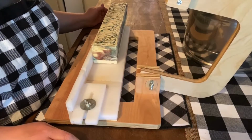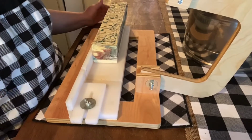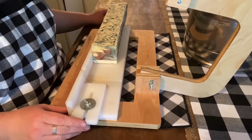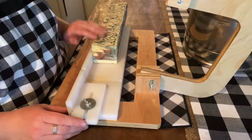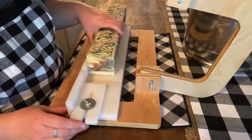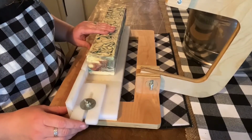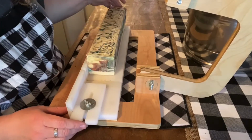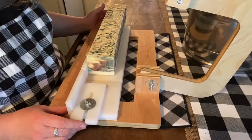We'll be cutting soap that we made yesterday. It's one of our goat's milk soaps, one of our family favorites. This one is lime into coconut, and it has some micro colorants. The brown inside is organic cocoa powder. And then we also have our goat's milk, and we use organic oils.